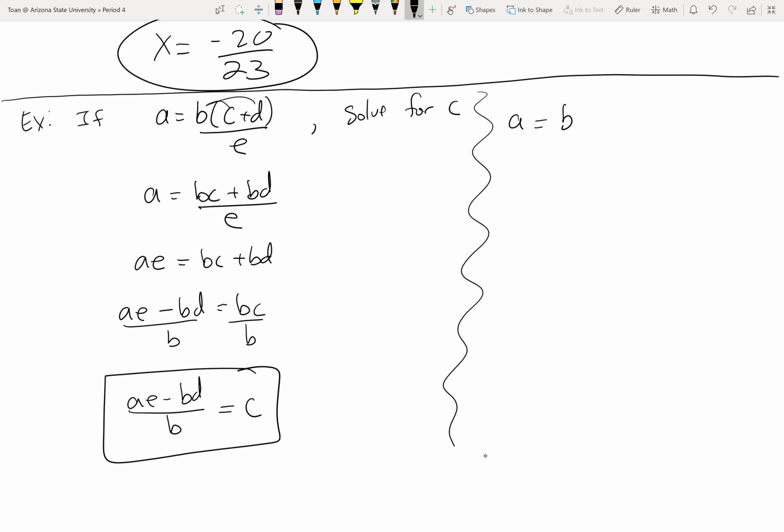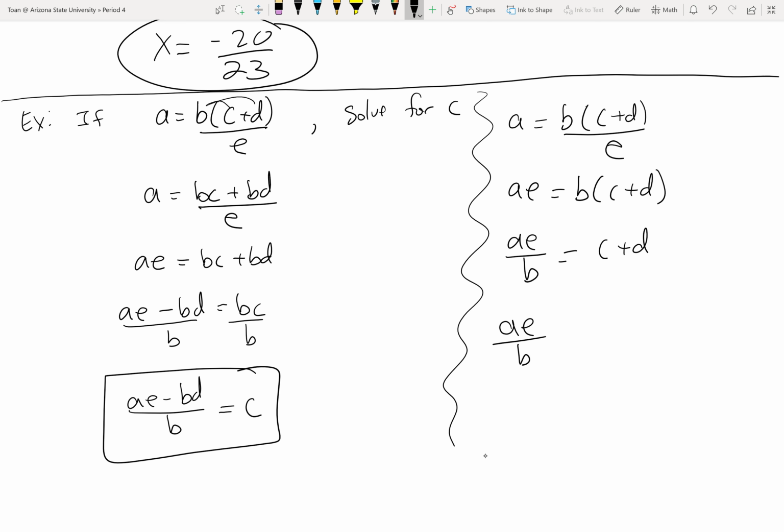and tips, especially if there aren't any numbers, because an alternative way to solve it would have been, oh, I'm solving for C, so let's get rid of the fraction by multiplying the E. I need to get rid of the parentheses, so instead of distributing the B, let's divide out the B. That will free up the parentheses. And then to get C by itself, you subtract the D. This right here is an equivalent answer. Both answers are the same. One is just merged together as one fraction, where the other was split apart.